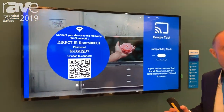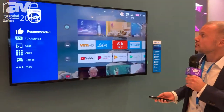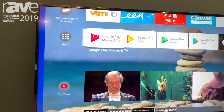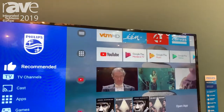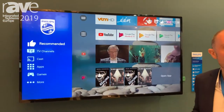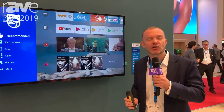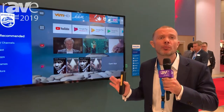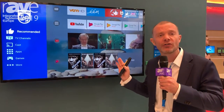Now this is just one way to actually share content. The other way is of course using the apps themselves. We have a large amount of apps here, and you can see how snappy the actual TV is, how fast it is. The reason we have such a large amount of apps — much more than any other professional TV in the industry — is because this is a Google certified TV. It has Google Play Store, meaning any app made for TV on the Google Play Store you'll be able to use and play with on this TV.